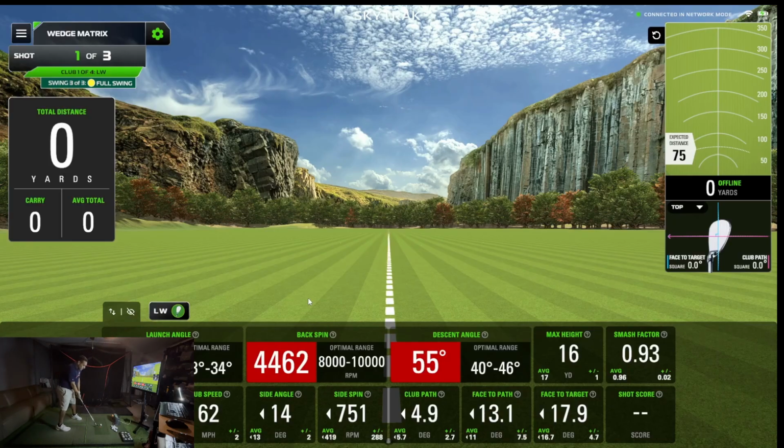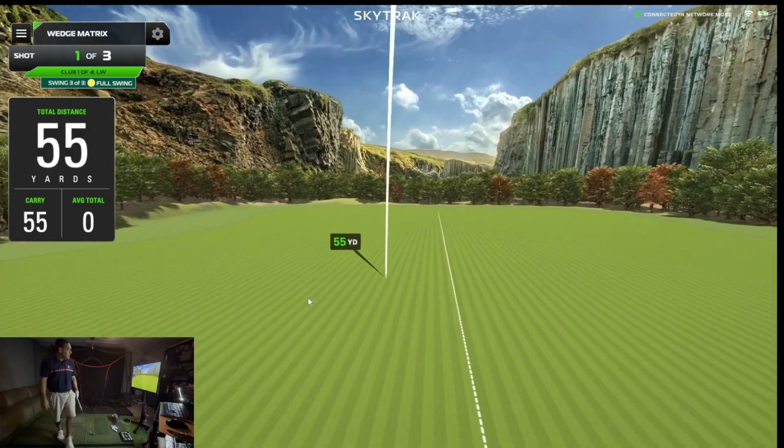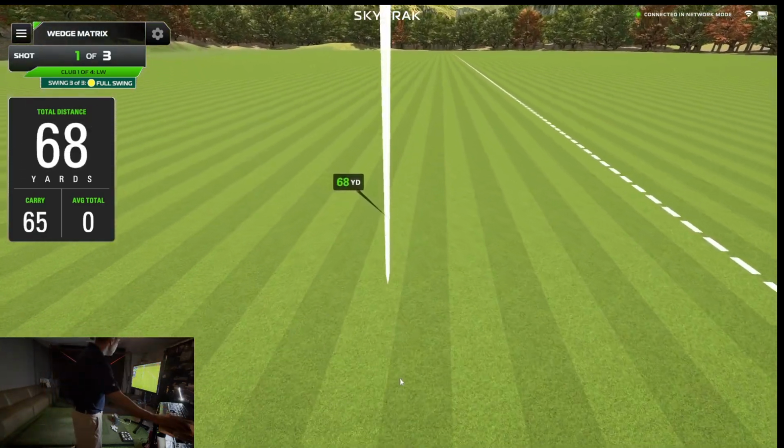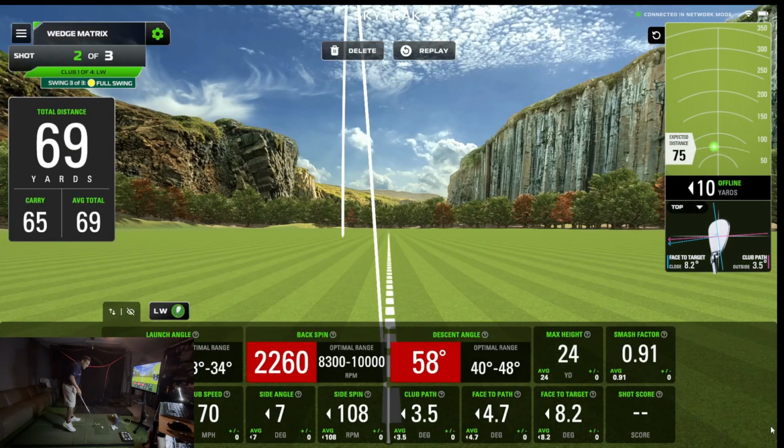Line it up just like we normally would, and let's take our full shot, lob wedge. There's our lob wedge. Good line. You guys would have seen me line that up the right direction. And that's about almost 70 yards. So we make better contact with these next two, and I think we're going to be at our number, which is 77 yards. So again, line it up, more open.